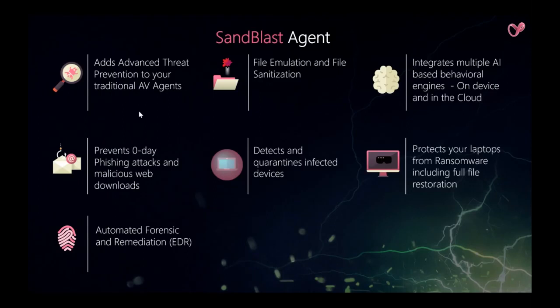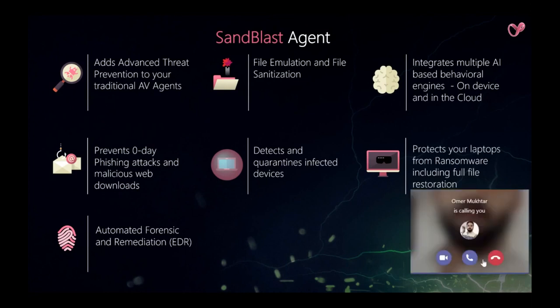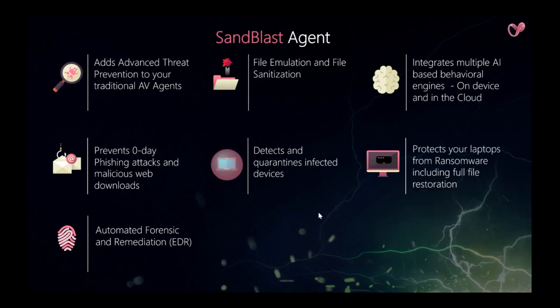Like in all the endpoint security products, there will be web filtering, the web reputation kind of thing. But for phishing only, we have a particular module here. It will look for the phishing characteristics, not only the URL reputation. It will check lots of other parameters also to confirm whether it is a phishing site or not. We'll check that one by one, and automated forensic and remediation.